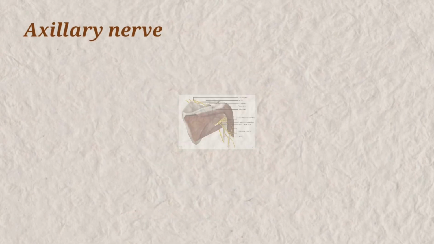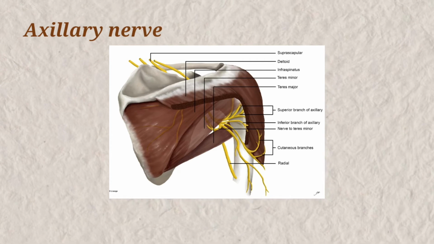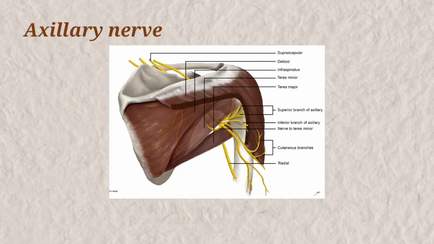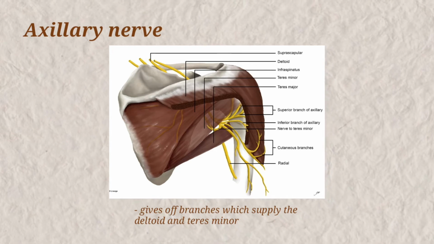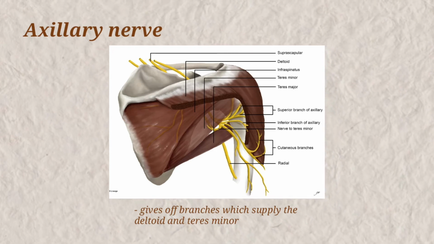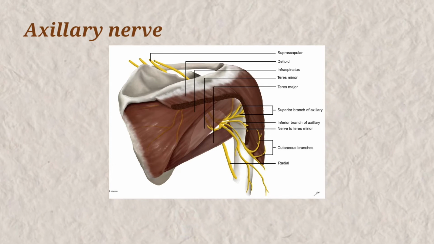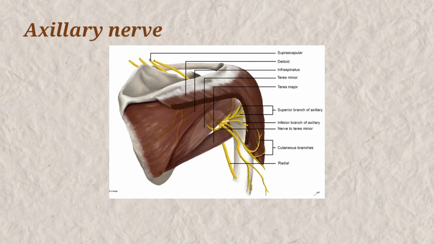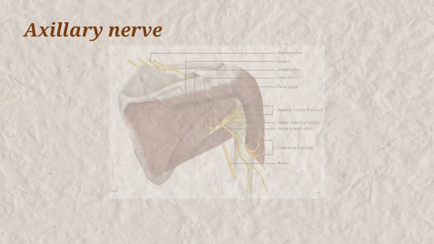Next is the axillary nerve. It enters the quadrangular space with the posterior circumflex artery. Throughout its course, it gives off branches which include nerve supply to the deltoid and teres minor. Dislocations of the shoulder joint, compression of the quadrangular space, or pressure of a badly adjusted crutch pressing upward into the axilla may injure the axillary nerve. The deltoid and teres minor are then paralyzed.